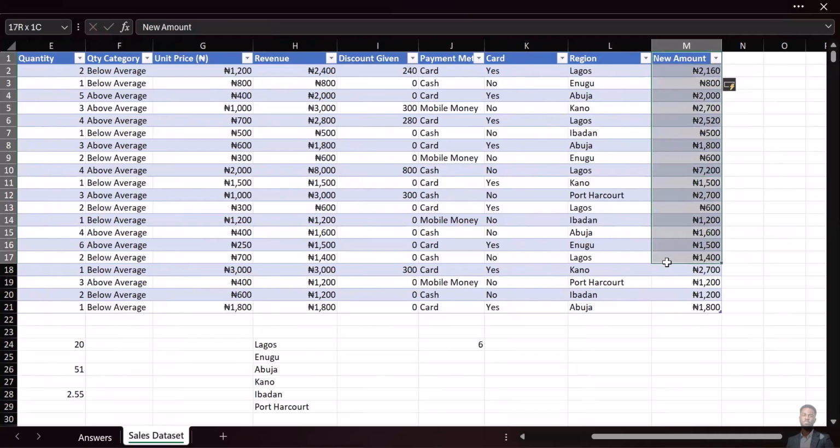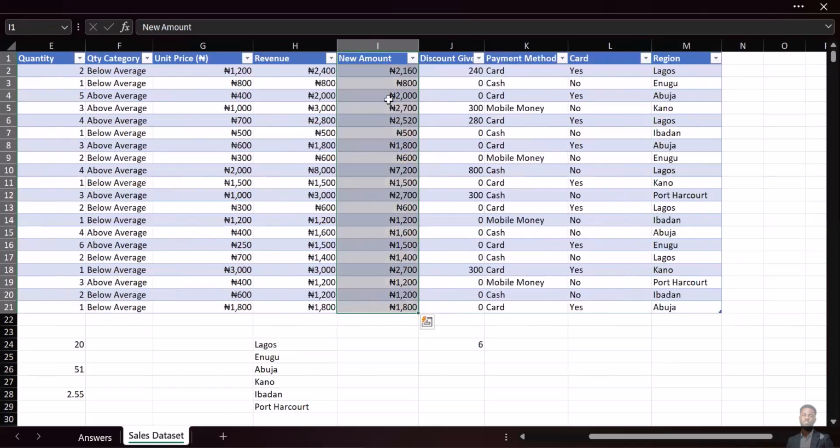If I select all of this and drag it towards the revenue part, so we can see. If you check, for example, this was what Amina was supposed to pay, but because she got above 2,000 naira, this is what she's now paying. So this is more like an advertisement. From this, we can create an advertisement strategy for the business and say, okay, we should encourage customers to buy more so that they can have discounts, which actually encourages the customers to want to pay more based on this discount. So this is what they have here.